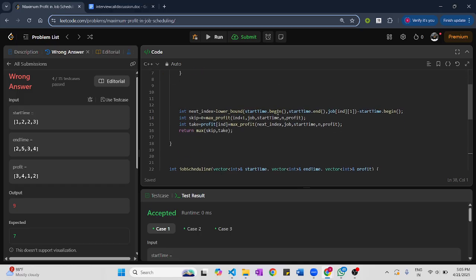Okay, skip is 0 plus max profit of this, and i plus 1, and then job start time and profit.